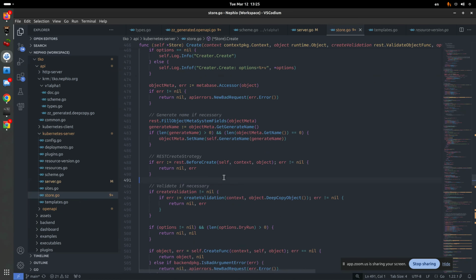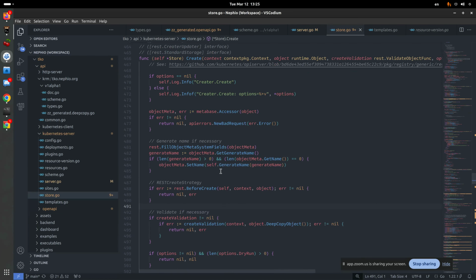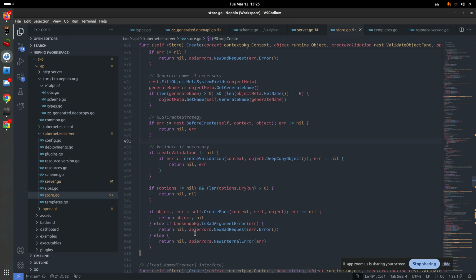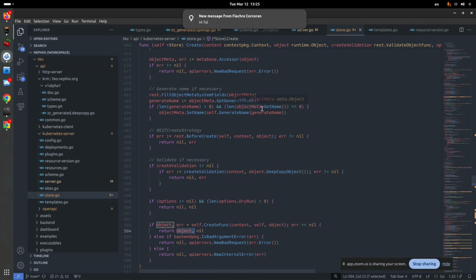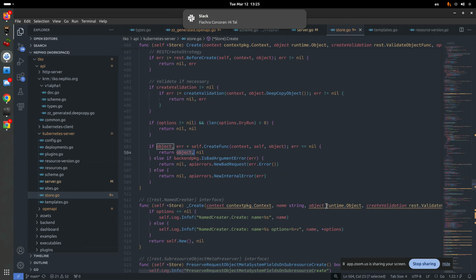So create is not too hard, right? But there's just that thing to think about. Oh, and you do have to return your object after it's created, because as part of your creation process you might have created all this metadata and other things, right? So you have to make sure to return that object after you're done. All right. So that's create.